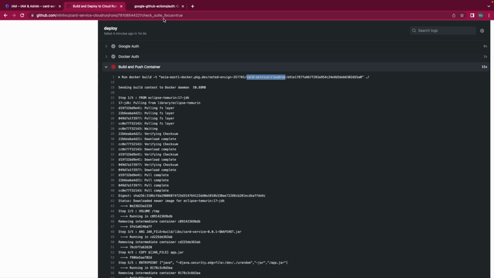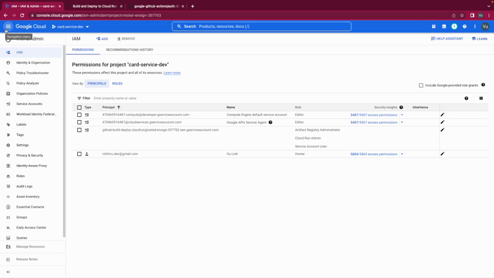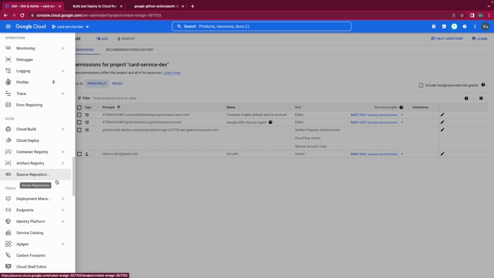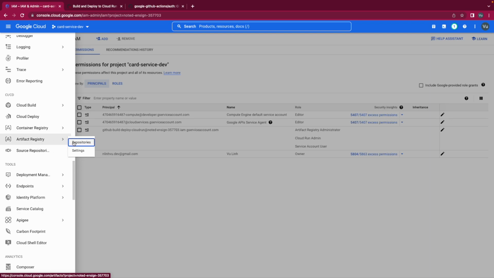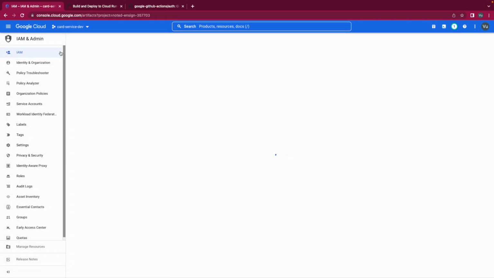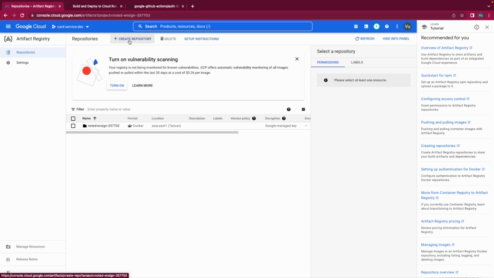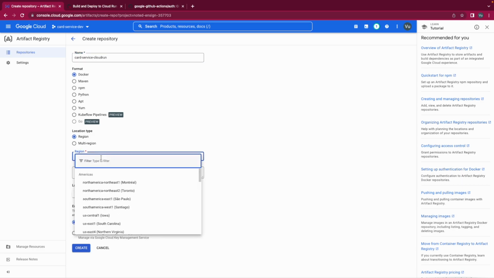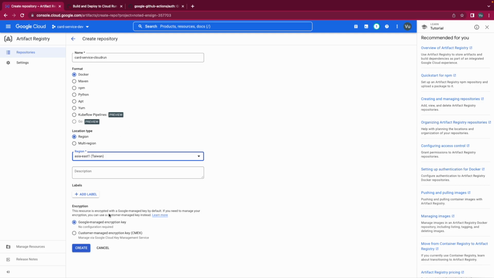Okay, let's move back again. The artifact repository, registry, and now we're in the repository. My fault. So the repository name, regions is just one, and created.